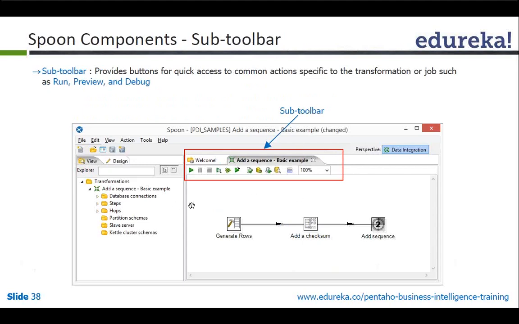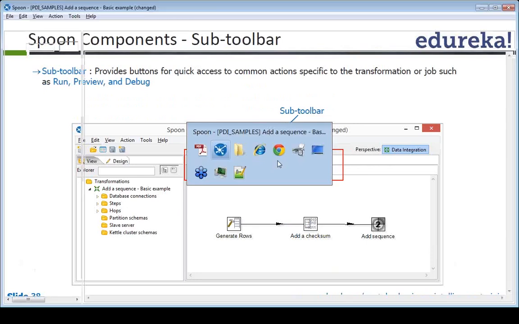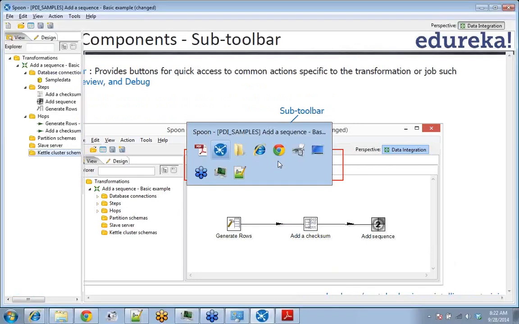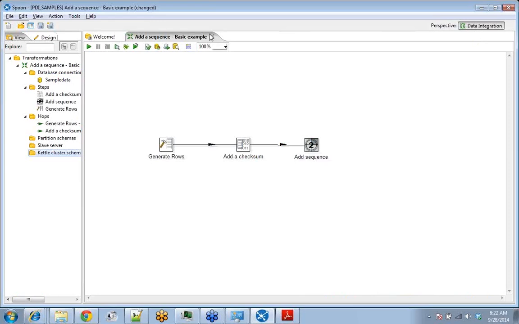Then underneath this perspective bar, there is a sub-toolbar. Here you can see the green button, the favorite button in all PDI offerings, to execute. Then you can pause, take a pause if you want to do something else.